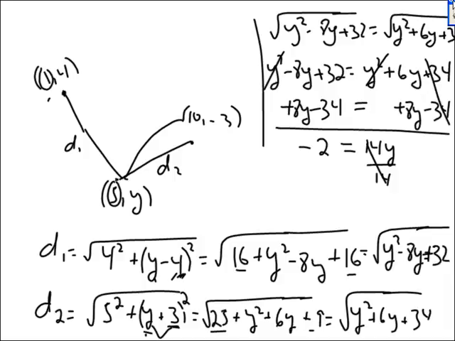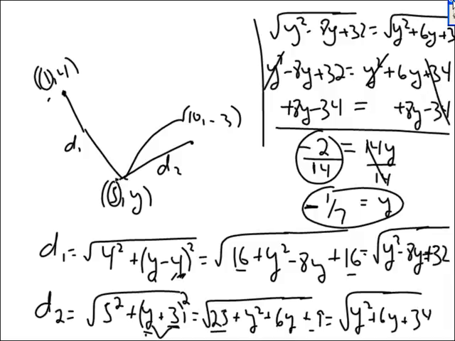Divide by 14, get y. Divide by 14, get negative 1 over 7. 2 goes into both of those numbers, the top one negative 1 time, the bottom one 7 times. Minus some silly error, that is the value of y. Negative 1 over 7, and this completes the section on the distance formula.